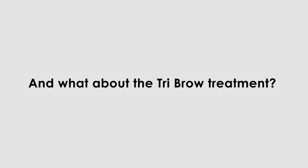So it's very tailored to the person, but it's to address not just the skin, but the muscle and also the fat or changes in fat and bony changes in the eye area. So that's my signature Tri-Eye treatment, and a very high satisfaction rate. Parts of it last between 3 and 5 months, the toxin, but the filler lasts quite a long time, and so do the other technologies. So it's a very satisfying procedure for me to do and for my patients to receive.